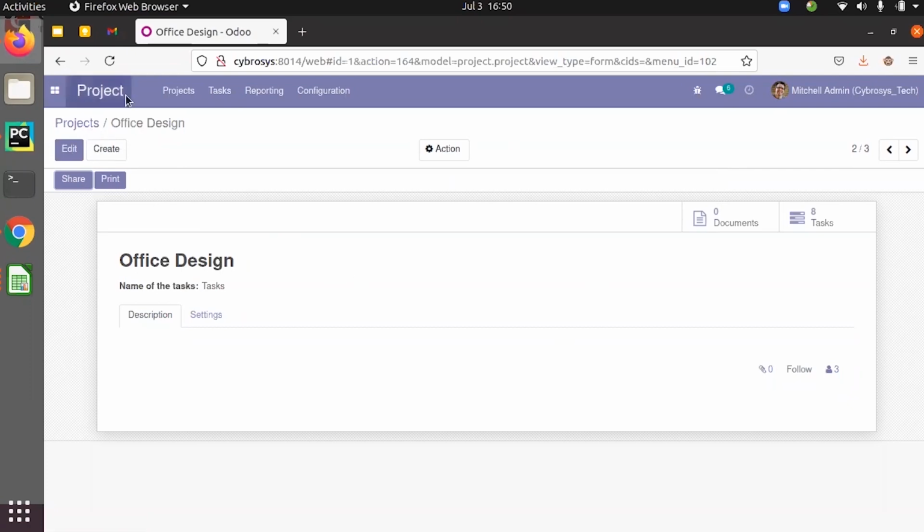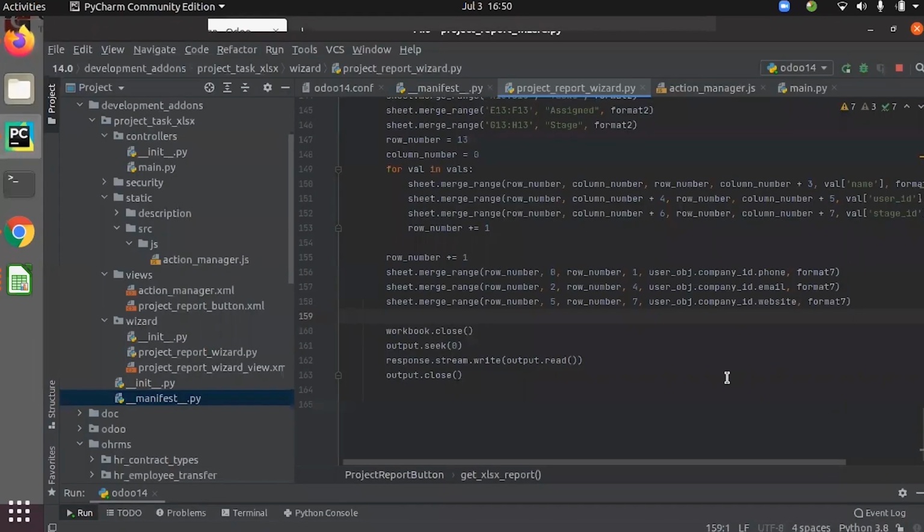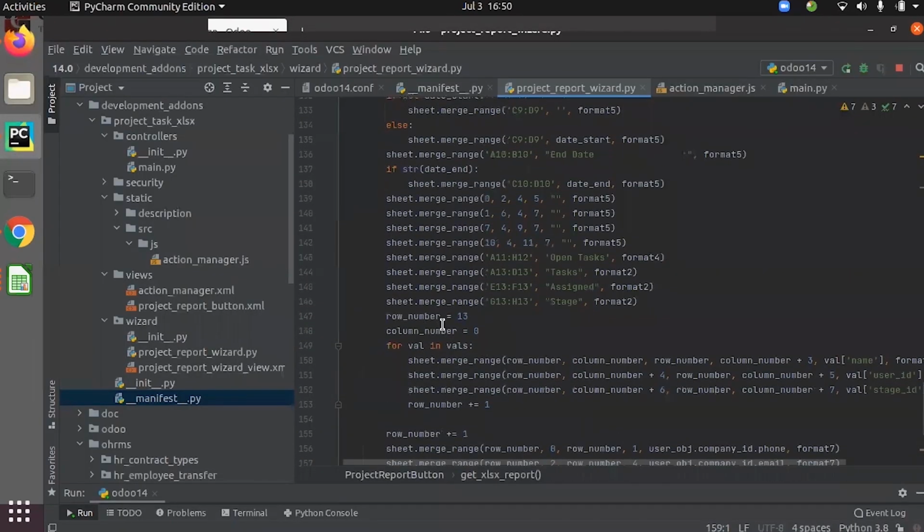So far we have discussed how to add an action button here and also how to create a new report wizard.